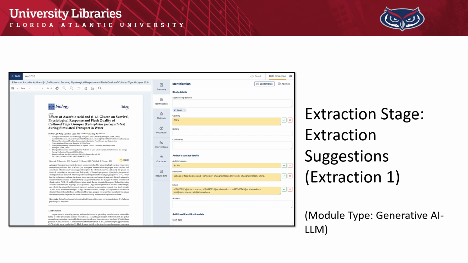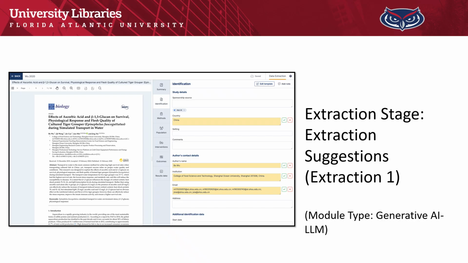Covidence provides automatic extraction in Extraction 1 for fields where reliable suggestions are available. Extraction suggestions will show for all users, requiring them to either accept or reject each suggestion individually. If Covidence cannot find a suggestion for the field, it will appear as a normal input with no suggestion. Data points currently supported are first author's name, first author address, country, email, first author institution, and sponsorship or funding source. This feature is enabled by default but can be found in the review settings by selecting Provide Suggestions during data extraction.